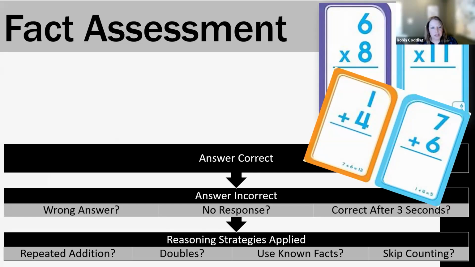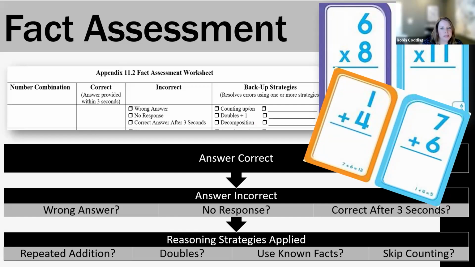The other one that we can utilize is a fact assessment. So we talked about math facts as being core to that keystone model that Shapiro and Clemens have just recently described. And that's particular again to K8 instruction, particularly K6 instruction. So what we can do with this fact assessment is we can actually determine. So this is an example, a book that I wrote a few years ago. I have one of these fact assessment worksheets in the back, and it shows what's the number combination that you provided to students. You might use flashcards.